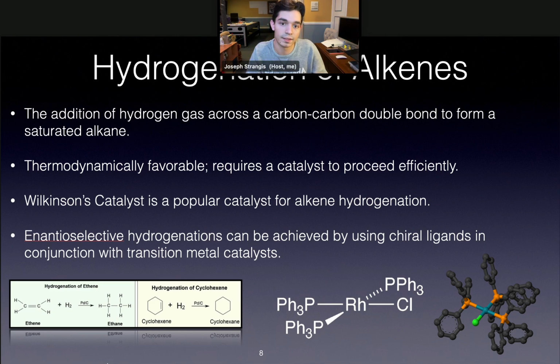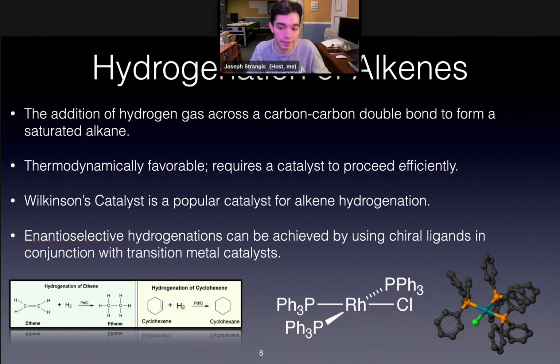Another method is the hydrogenation of alkenes. An example of an alkene addition reaction is exactly what this process is. In a hydrogenation reaction, two hydrogen atoms are added across a double bond of an alkene, resulting in a saturated alkane. And it's thermodynamically favorable because the product is lower in energy than the reactant, releasing heat in that case. And the Wilkinson's catalyst is what's helping us out here.